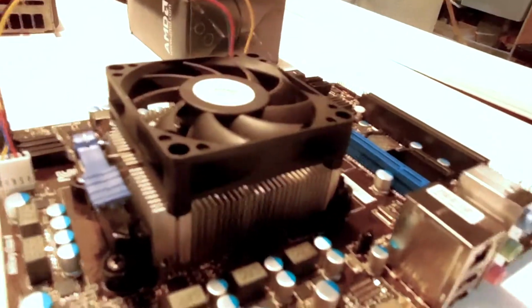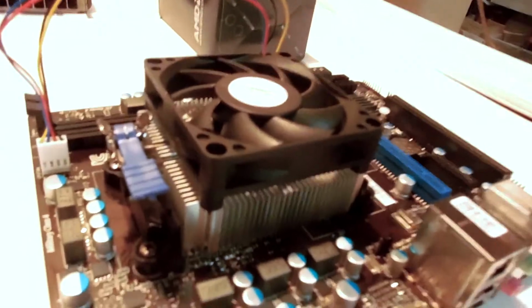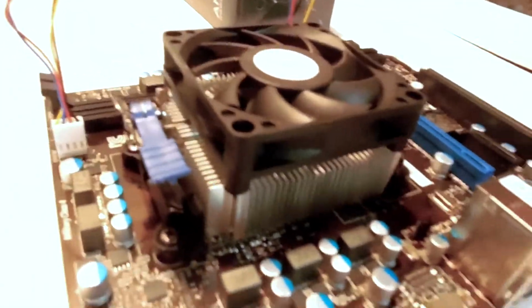Alright, so what you'll see is you have to plug the CPU fan in the right spot, because the motherboard basically detects when the CPU gets too hot, and then it knows when to speed up the fan or slow it down according to that. So that's why it's a 4-pin header.